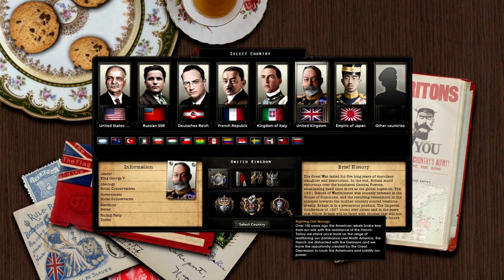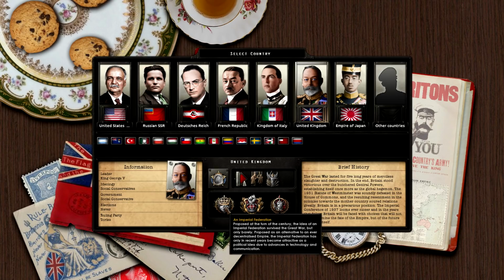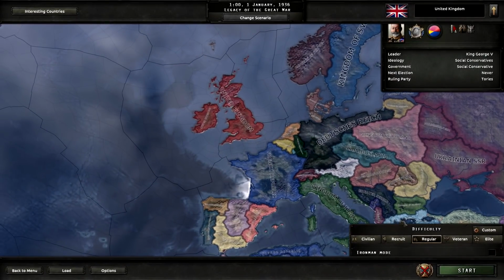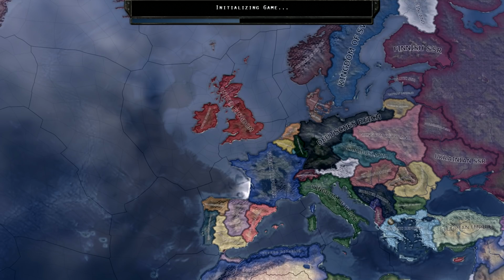Okay, so we can go right to Old Wrongs. Sure. Oh, we can invade America. God save the King, in the wake of the Civil War, and basically make King great. And Imperial Federation, basically we've federated all of our colonial powers. So let's jump into this. We're not going to be going Ironman because this is still a little buggy, but that's all right.